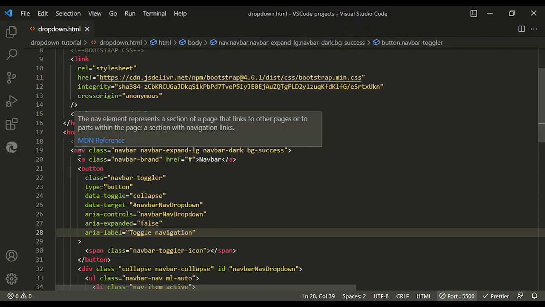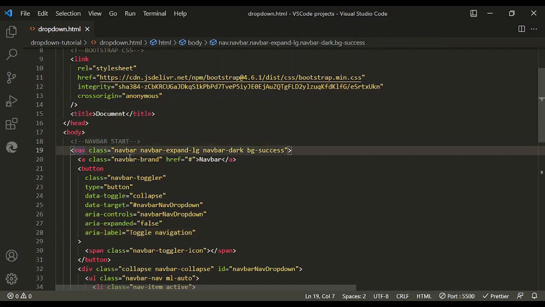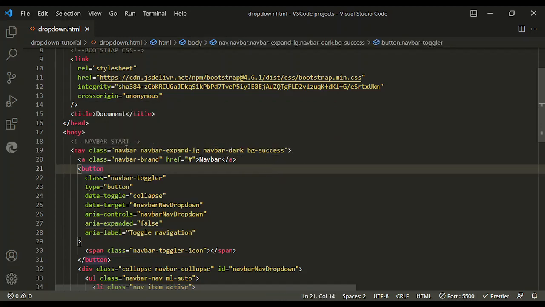So, on the top of the navigation bar, makikita natin itong line na code na ito. This is the start of the nav tag. Ayan. So, this one defines that it is a navbar, and navbar-expand-lg, ito naman yung nagde-define nung size ng ating navigation bar.